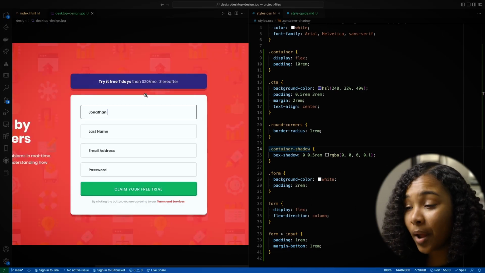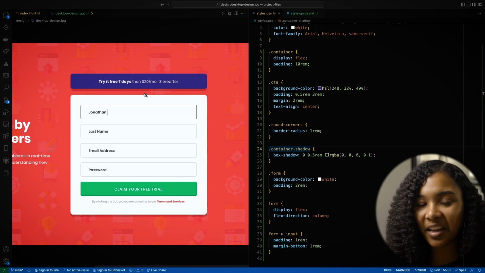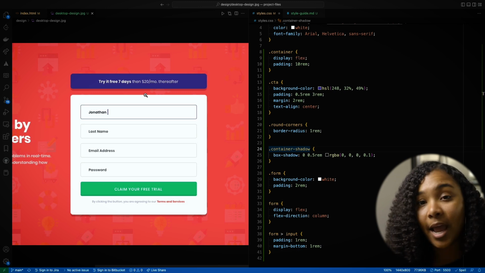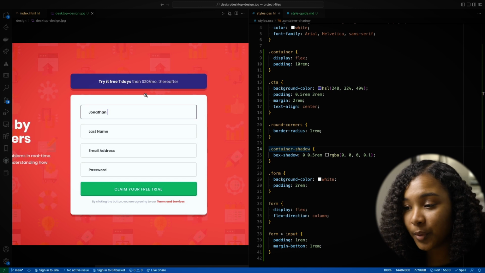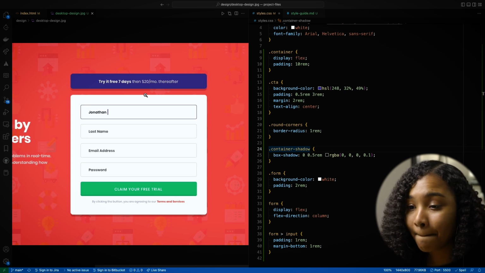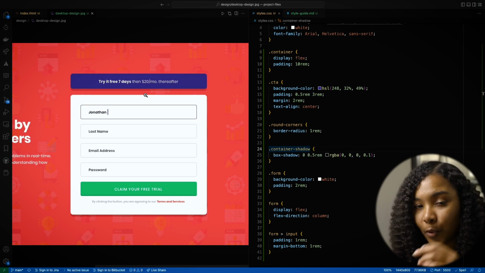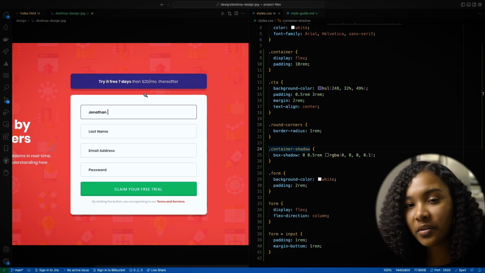It's only this color when it's been selected, when it's been hovered over or focused on. And that's actually what we call a pseudo selector. Pseudo selectors in CSS are like fake selectors. Basically, they only occur when you do an action or there's a particular thing done to an element. In this case, the user has selected the input and put in that their name is Jonathan, they are now focused on that input, and it is saying to them, this is the input that is in focus.